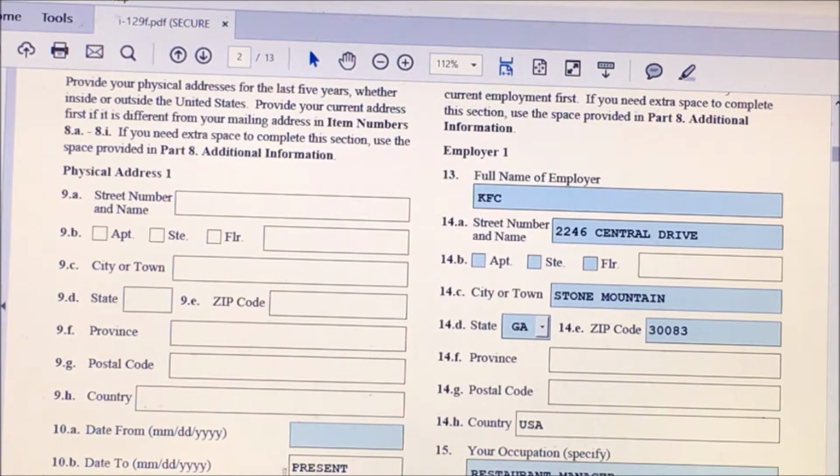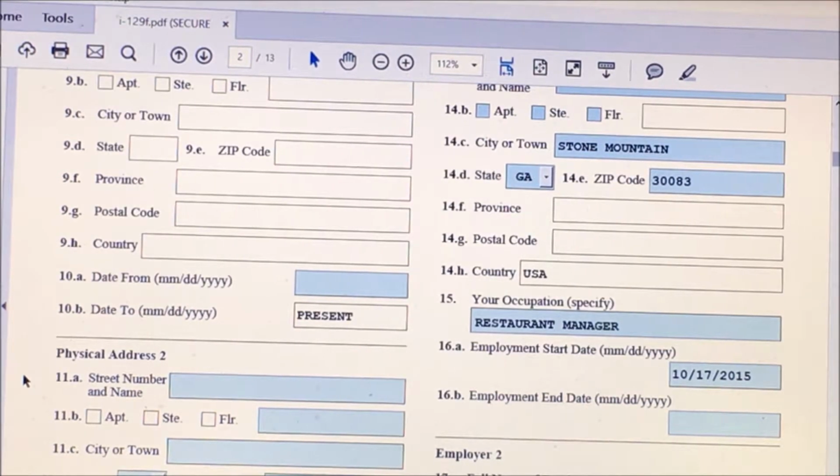Okay, but if not, just put present in here. Okay, I just want to put a note on this, or a tip. In this section of the petition, you will be asked to provide all of the addresses where you have lived for the past 5 years and the dates you lived at each address.